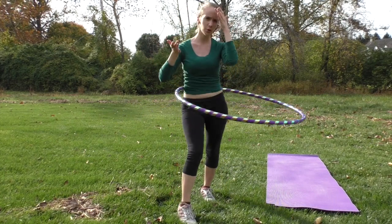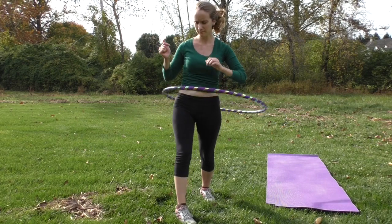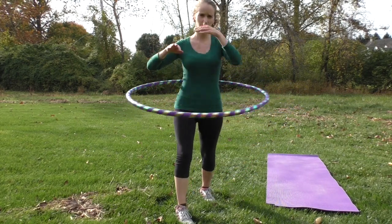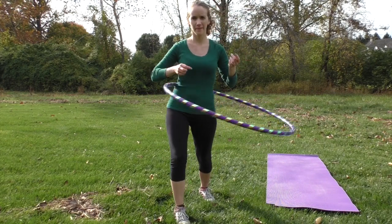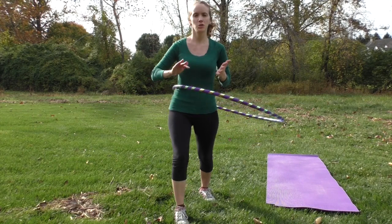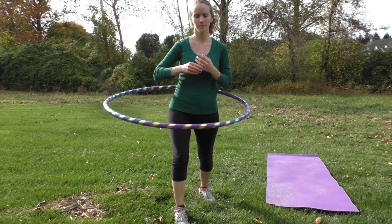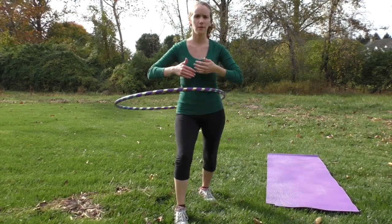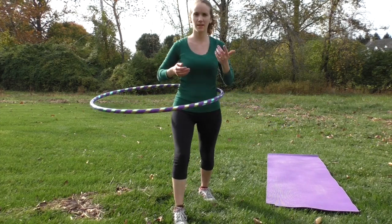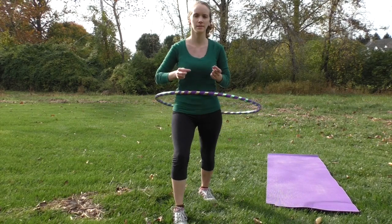And then step one foot forward in front of the other. If you need to stop your hula hoop to do this, that's totally fine. You can just grab onto it and then switch direction of your feet. So we're going to go back and forth. And when we switch direction with our feet, go back and forth, you also are kind of transferring the weight from one foot to the other. So you'll rock a little bit from your front foot to your back foot. And then just take nice deep breaths in and out through the nose.